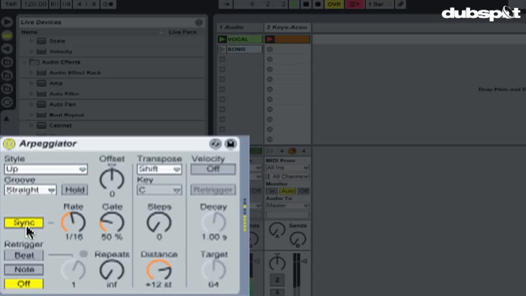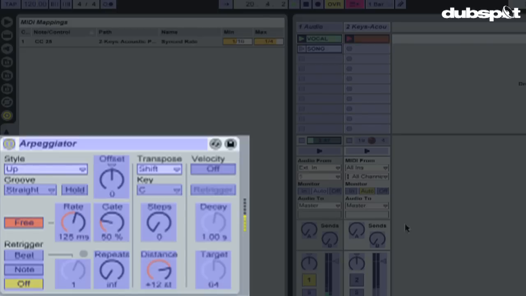All right? Another thing you can do here is you have this sync button, and what I can do is I can click that, and now it goes to a free time, and you can adjust the rate as an amount of milliseconds that is not actually synced up with the project tempo. And if I try turning the same parameter that was mapped to the rate before, notice it's not affecting it. And the reason is that when you're in free mode, it actually uses a different mapping for the rate.